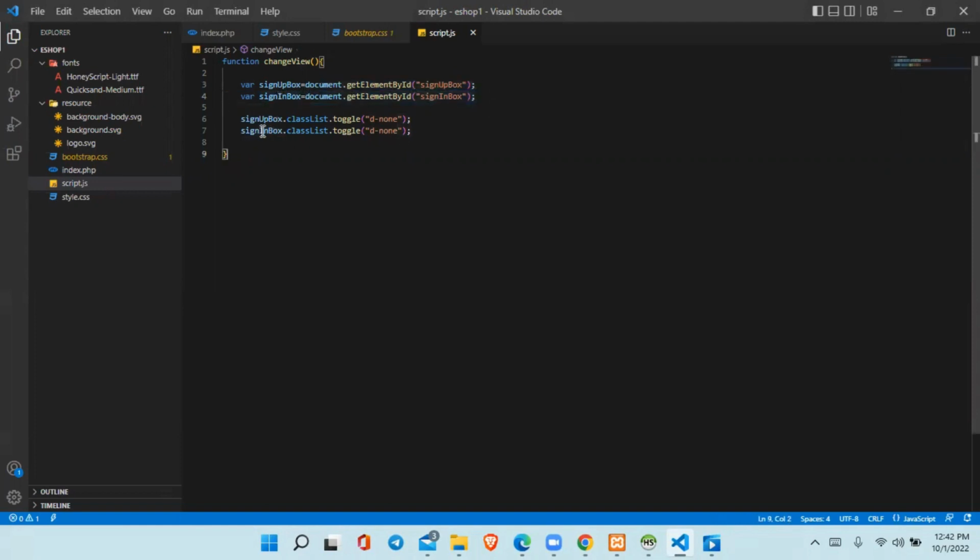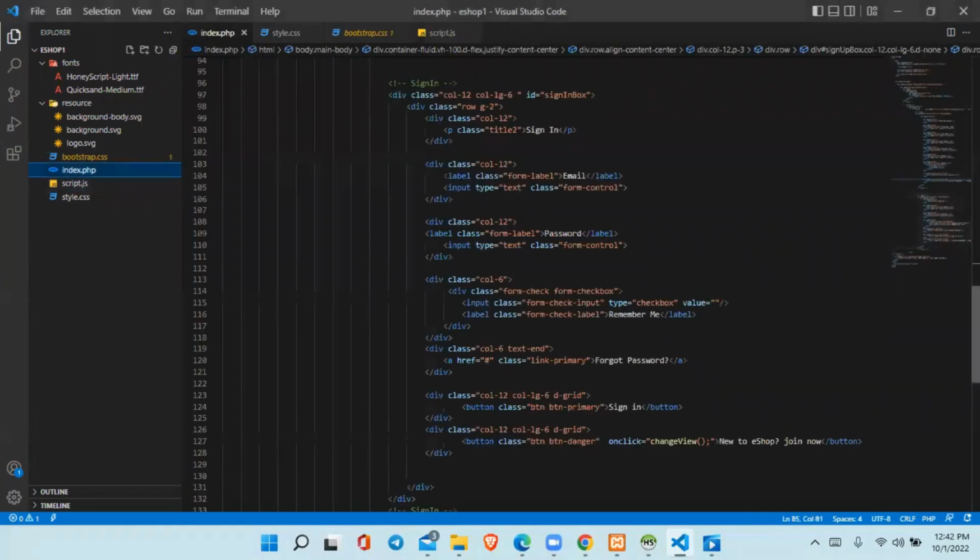So I have put signUpBox.classList.toggle, and I have put a bracket and put d-none. So the d-none is when you press this button, this becomes d-none. When you press this button, this becomes d-none. Are you clear with it? If you are clear, that's good.